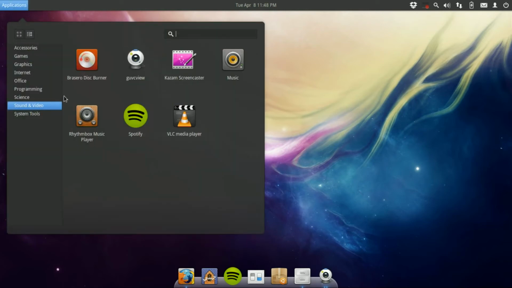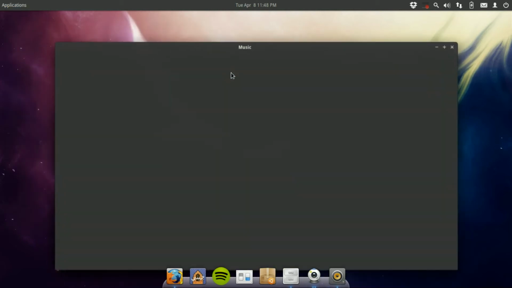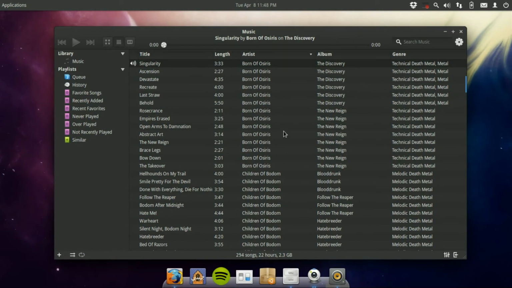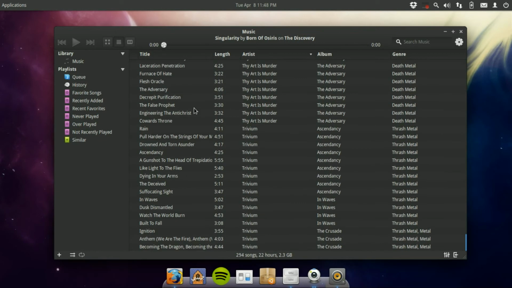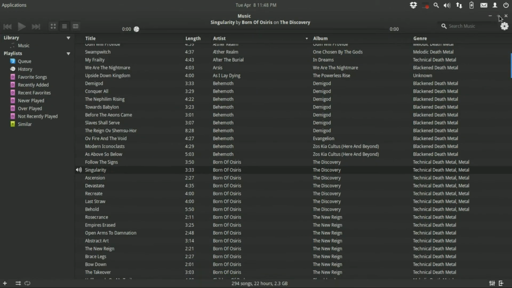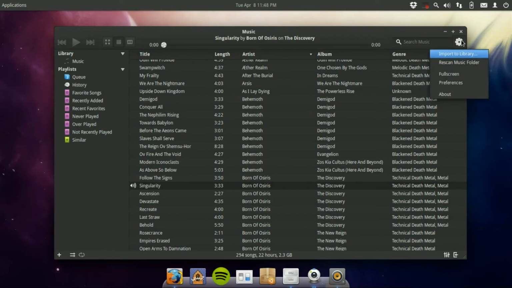So we'll go to sound and video. They did their own music player. It's a really nice music player. Everything looks good. That consistent theming, again, something I'm going to harp on. You get the nice auto hide of the dock when you maximize windows, but no podcast support.